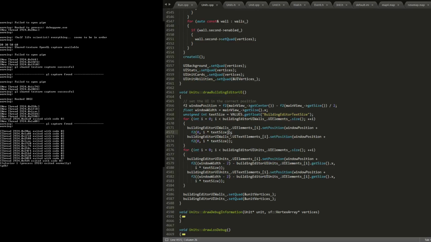So we want to do I times text size. Text size. Huh.